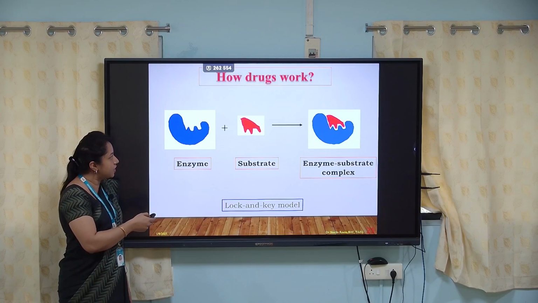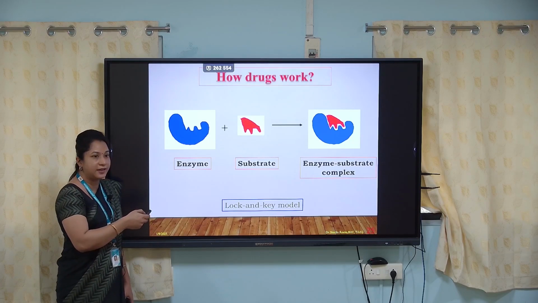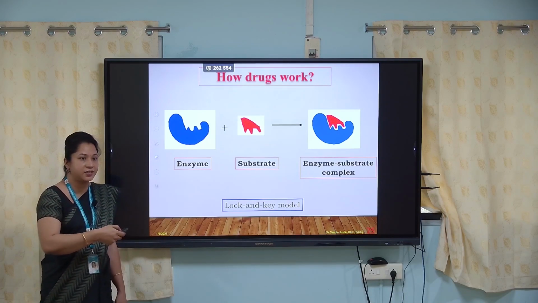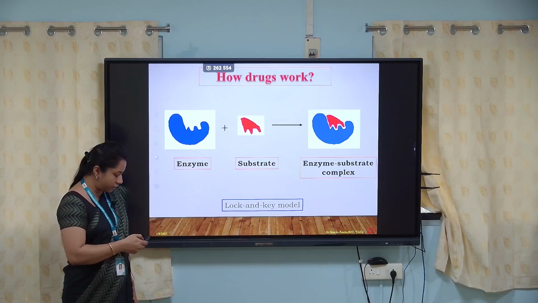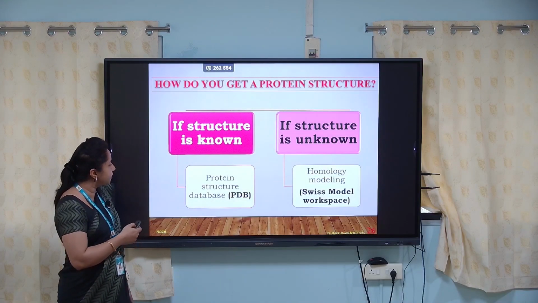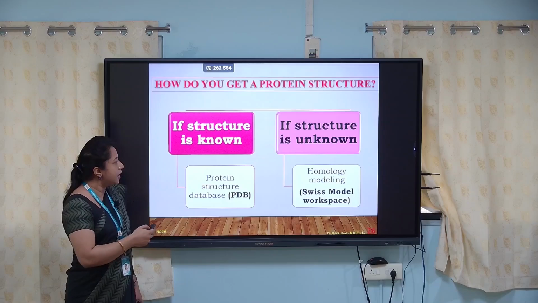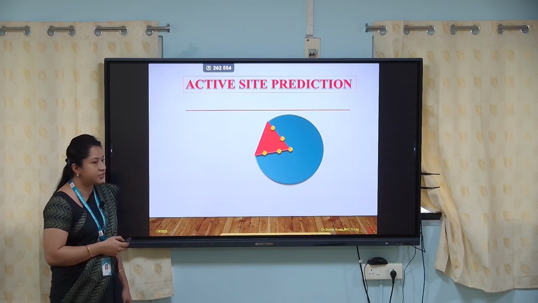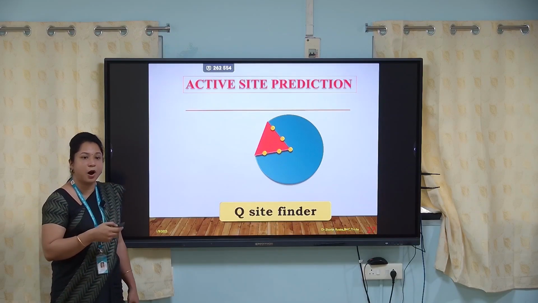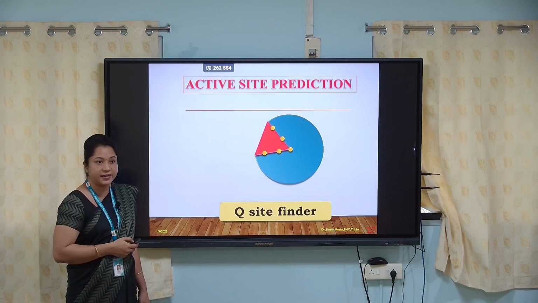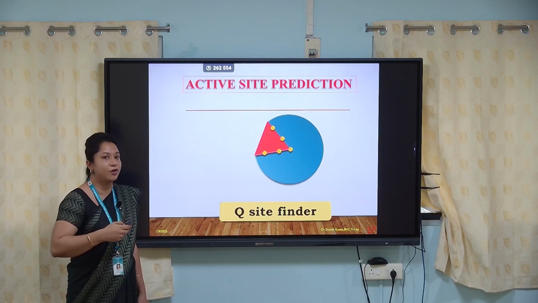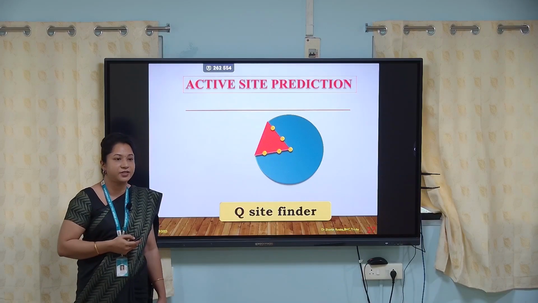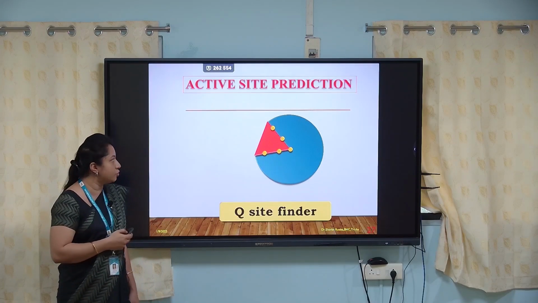The substrate is nothing but a ligand, so when it is bound together, it has some interactions and electron sharing in a good manner with the help of the potential energy surface, and these bind to form an enzyme substrate complex. When the protein structure is known, we can derive it from the PDB. If it is not known, we can go with homology modeling. And this is the active site prediction, where a drug actively binds to an enzyme at a particular site, and it has a role of sharing of electrons. With the help of bonding and non-bonding interactions, the drug will show its potentiality and bioavailability through the interaction studies.